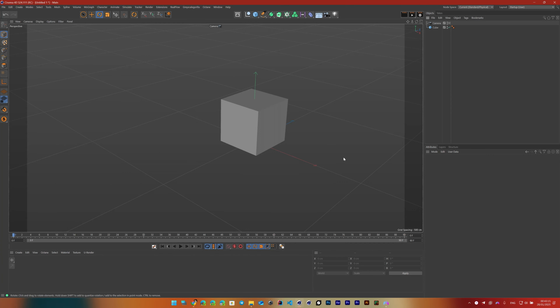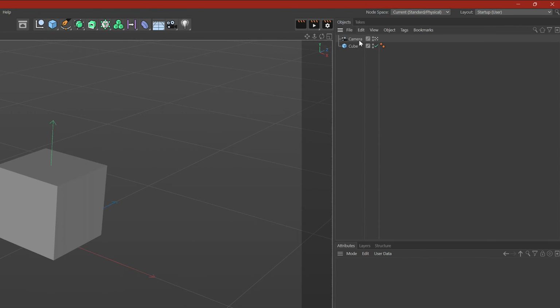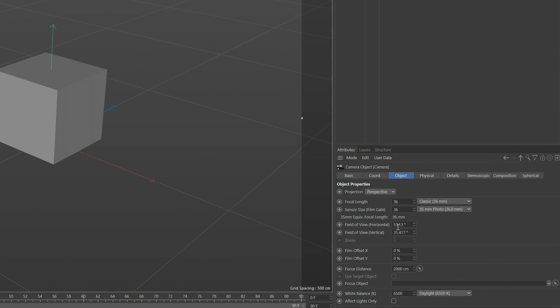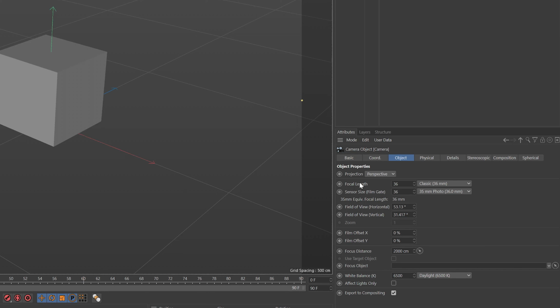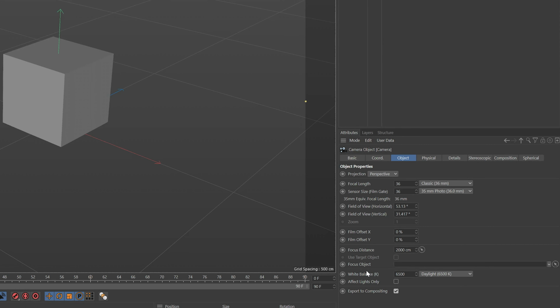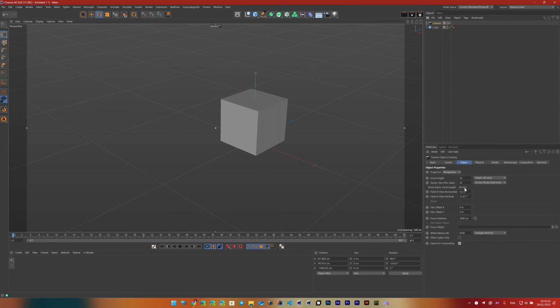Just like any object in Cinema 4D, this camera has its own properties and attributes that we can edit. If you go ahead and click on the camera in the object manager, go down to the bottom, we can see there's different actual settings, just like our real camera. There's focal length that we can change, sensor size, the field of view, film offset, focus distance, even focus object. We're not going to get too much into the actual settings of this right now, but I can go into a little bit like the focal length. It changes how close we are or how far we are from the object that is in our viewport.